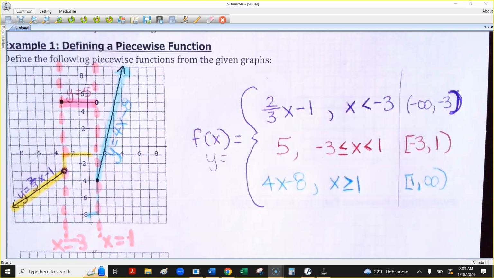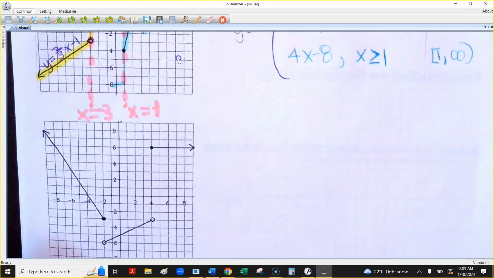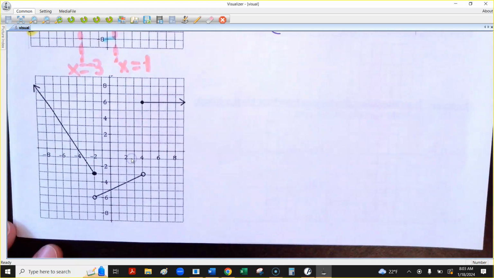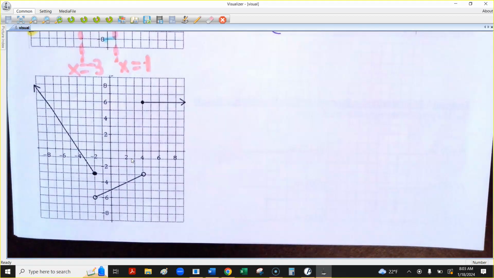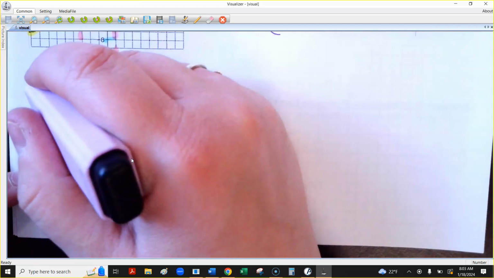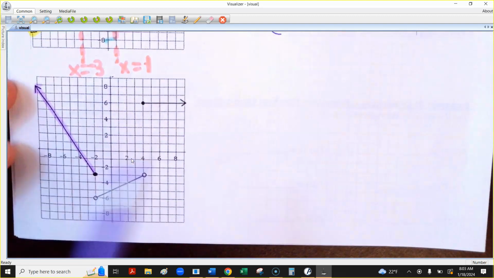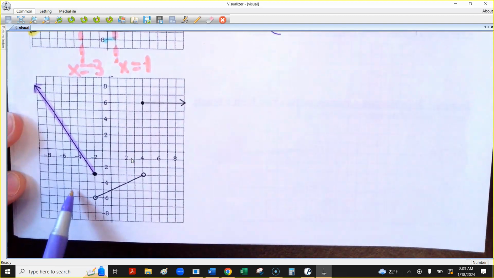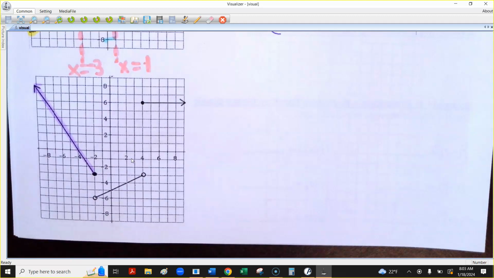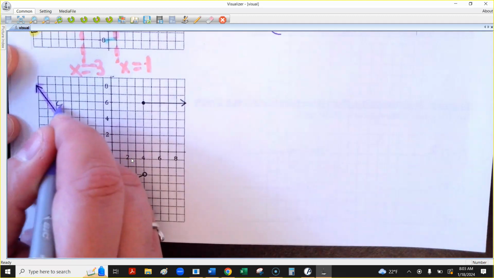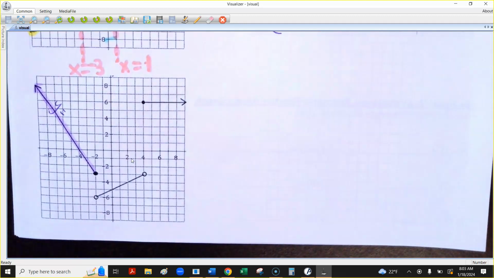Okay, let's try one more. I've got another, just 3 lines, and then we'll do some on the back here in a second. I just want to identify the slope and the y-intercept, so just mx plus b. Can you tell what the slope of this first piece is? It's a fraction. Just find 2 points, go from left to right. What do you think? Is it positive or negative?